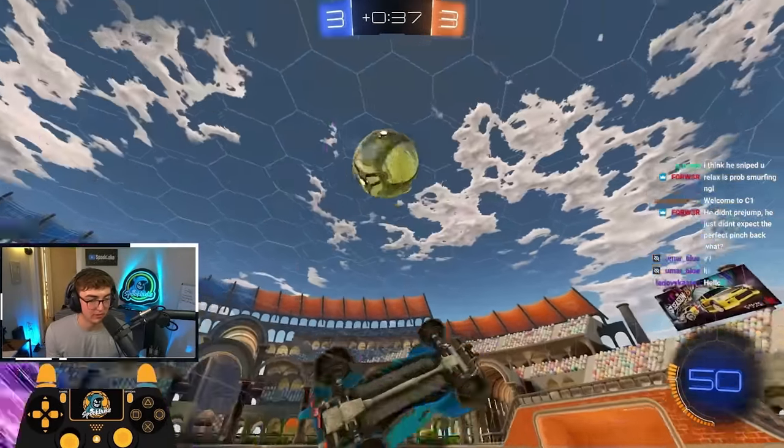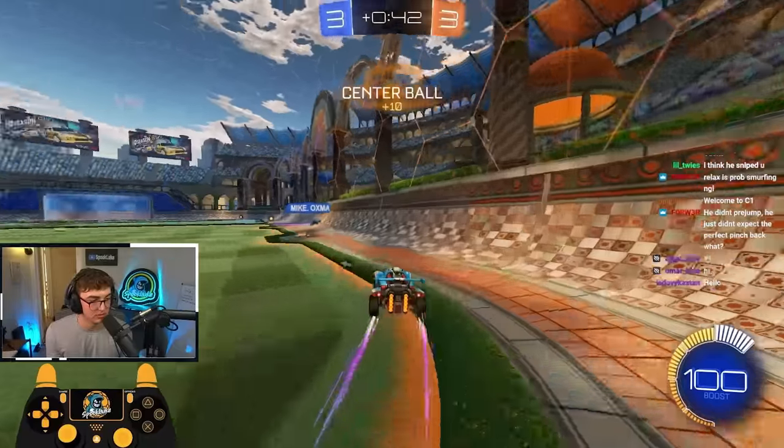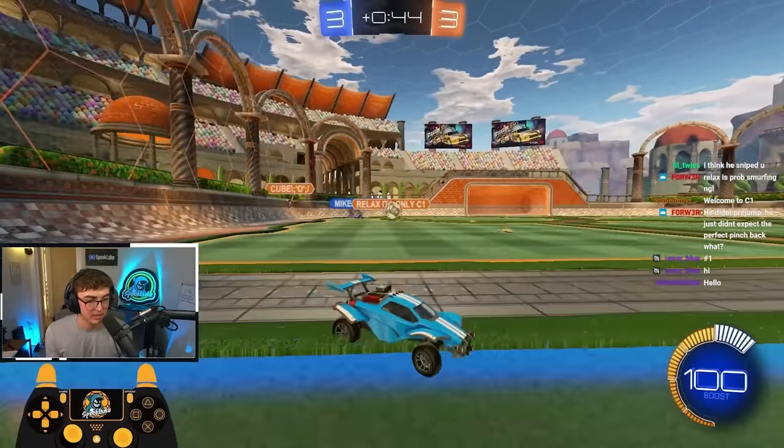He hit the ball away, so now I can challenge. And he's right in front of me, so I can look for a demo, make him awkward, grab boost, and get out for my teammate. Play back. Once again, he has the ball.